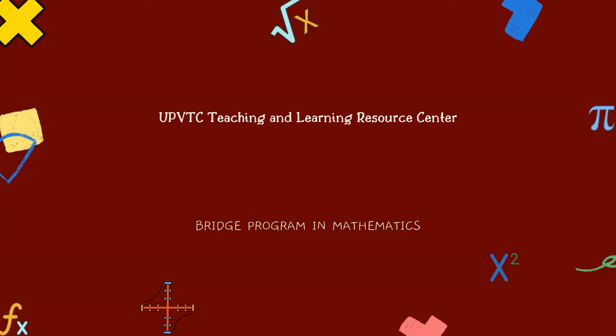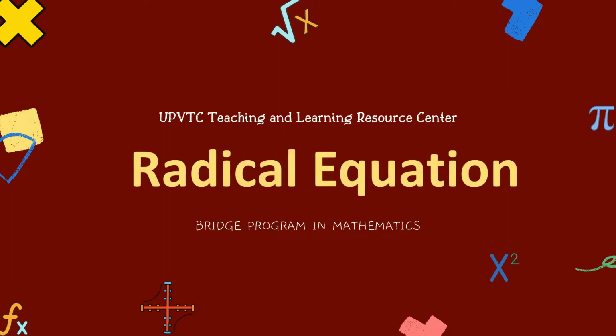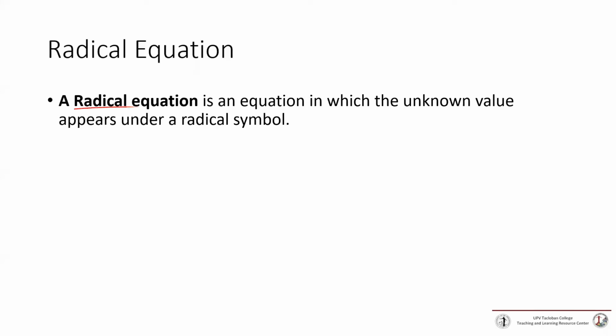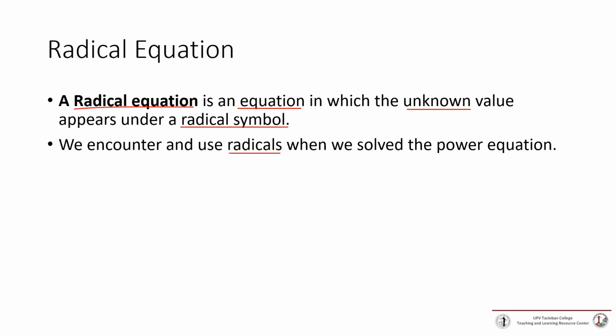Bridge program in mathematics. For today's video, we're going to discuss radical equations. So what is a radical equation? A radical equation is an equation in which the unknown value appears under a radical symbol. Take note, we encounter and use radicals when we solve the power equation. Actually, we are done with this already because we already encountered this when we discussed power equation.